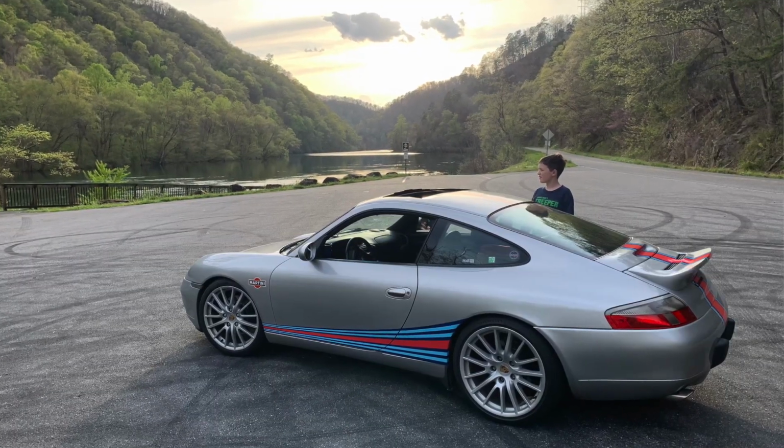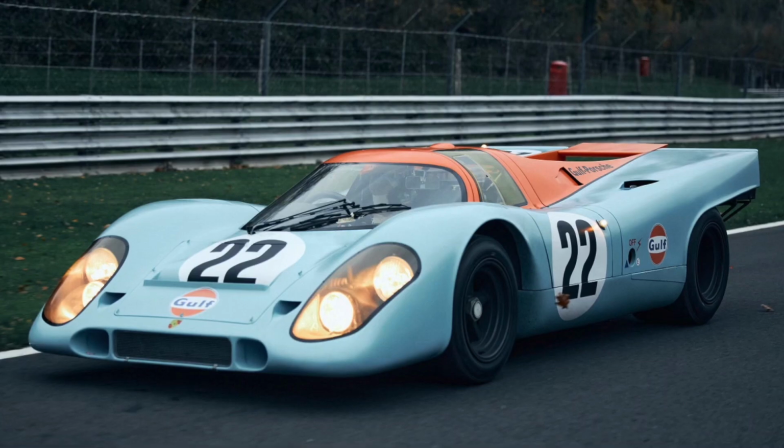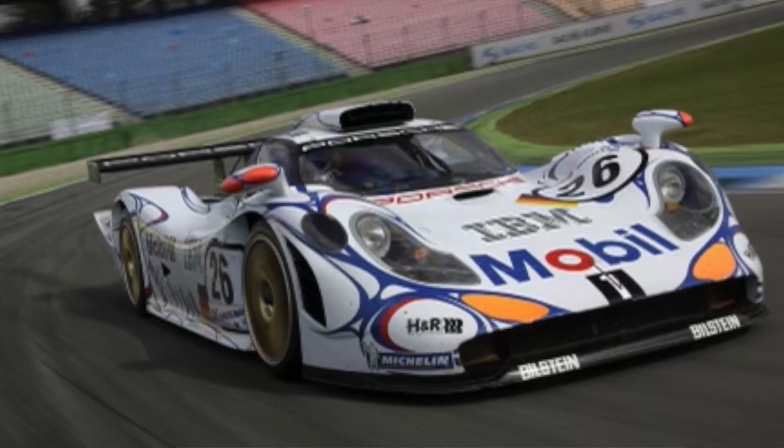My favorite angle looking at the car is that rear quarter angle where you see the ducktail and you see just the thin outline of those headlights. I love the way the headlights look on a 996, especially 996.1. I'm probably a weirdo. You're probably a 997 guy or a 993 guy, and you're like, what is this guy smoking? No, I actually love my headlights. I love the way race car headlights always seem to have that lens covering up the actual headlight, and that's kind of what you get with this. But we're not talking about headlights today, are we? Anyway, that particular view is my favorite. That way you see the ducktail, you see all the body lines, and you see a glimpse of that beautiful 996.1 headlight.